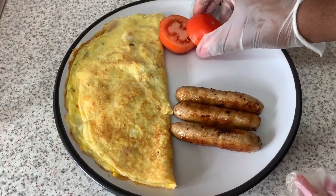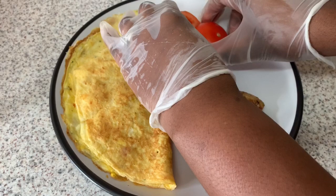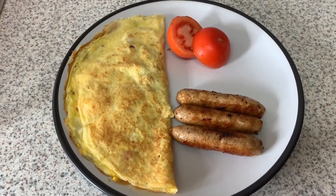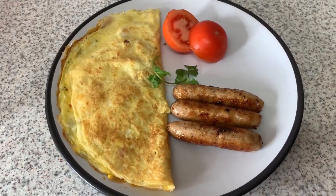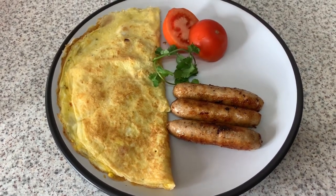So it's just the omelette there with a sliced tomato and of course the sausages. And I'm going to add some fresh coriander for decoration purposes, or you can also use fresh parsley. So it's just playing around with it, and if you have something in your mind, bring it into reality, and that's how you can plate your food as well.